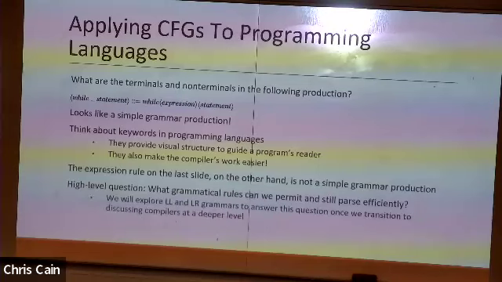So this gets into the LL and LR grammars that I was hinting at a few minutes ago. When we discuss compilers, that will be the big question that we answer. And I actually will go into a little bit of detail. I'll be sprinkling these details throughout to kind of prime you for the discussion that we're going to have when we get to that technical section. But it's really interesting to be able to see what can we parse efficiently and how does that lead to the kinds of programming languages that you've been programming in.